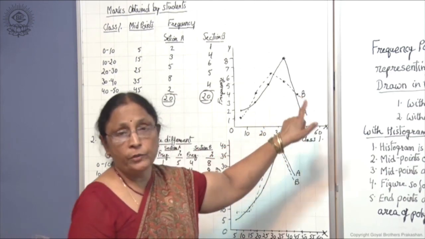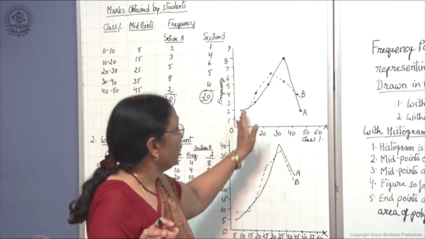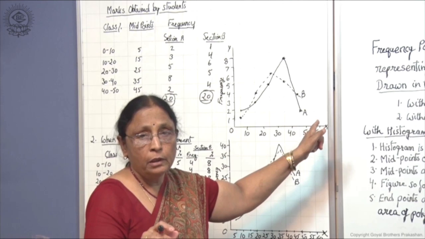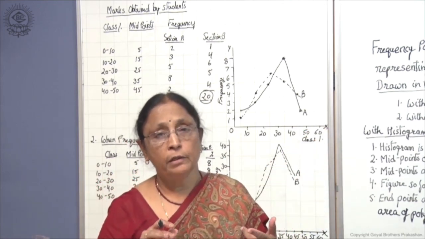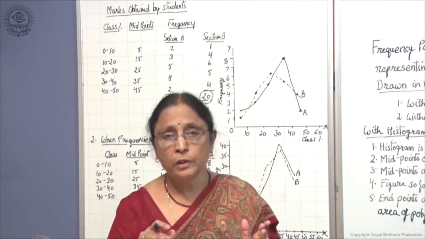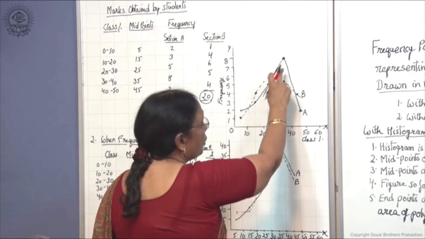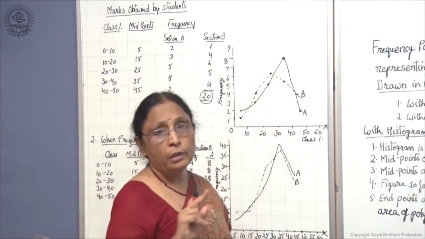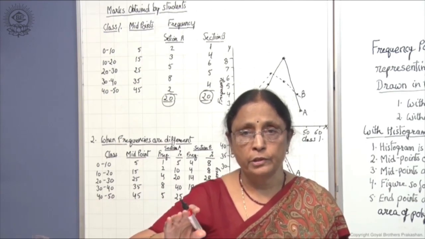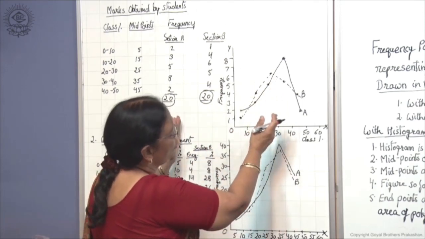So these are different points, and join them by a line and name it. This is for section A and this is for section B. Now to distinguish both the curves, either you can make one a straight line and one a dotted line as I have made it here, or you can use two colors to show different frequency curves, right? So both ways, either color or different lines, you can show the frequency distribution of two sections. And this is easier to make a comparison also.